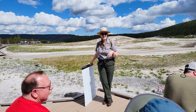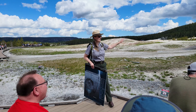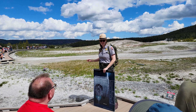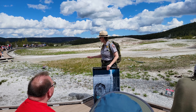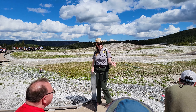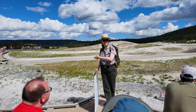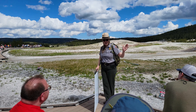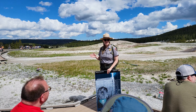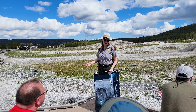Do animals come around here? Yeah, and you might actually see some signs of it — a couple of lumps of bison scat out there. In fact, we have many bison that will travel through this area, no problem. Just like I told you folks, I want you all to stay on the boardwalk because we never know if the ground is stable outside of the boardwalk area. The bison kind of take a chance by walking out there, and for the most part they seem to do okay and walk through safely.